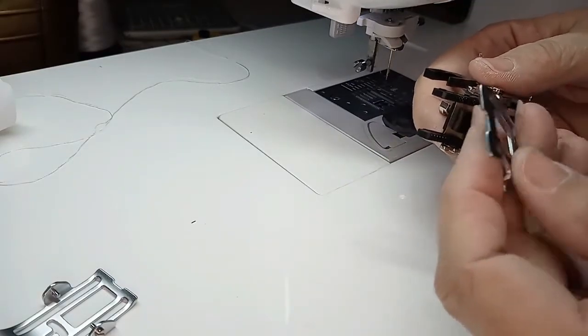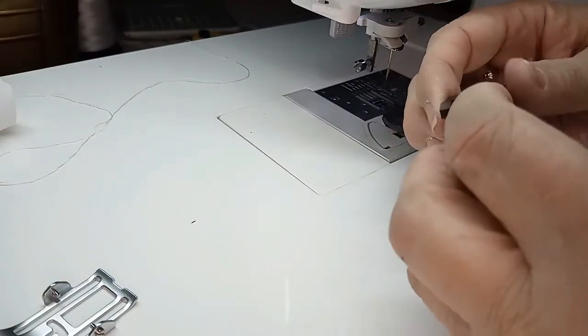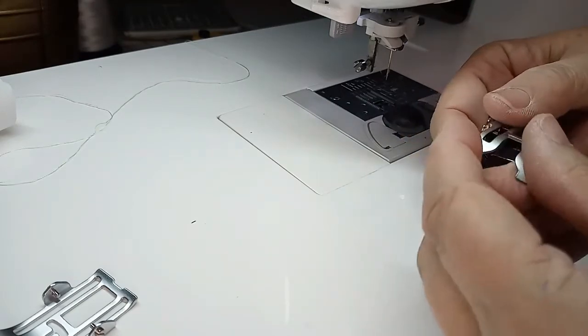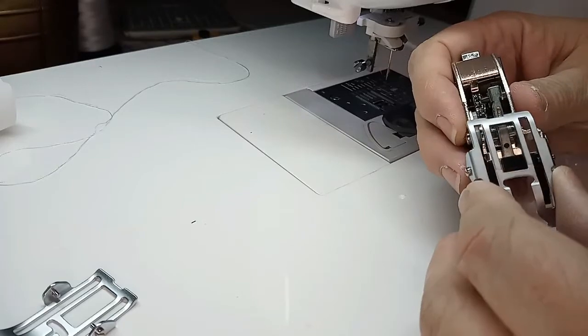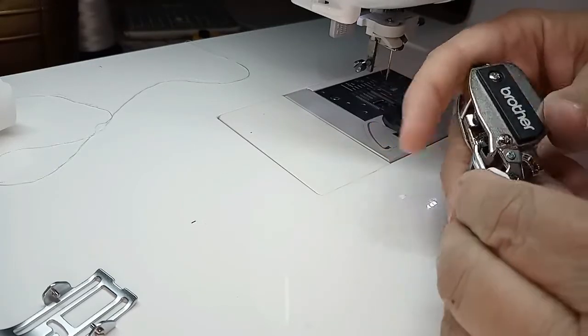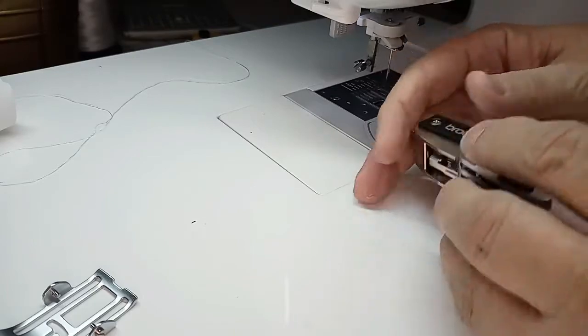And then I'm going to take this foot and snap it on, and it just snaps on by just lining it up with these pegs. One here and one here. And it just snaps on like that.